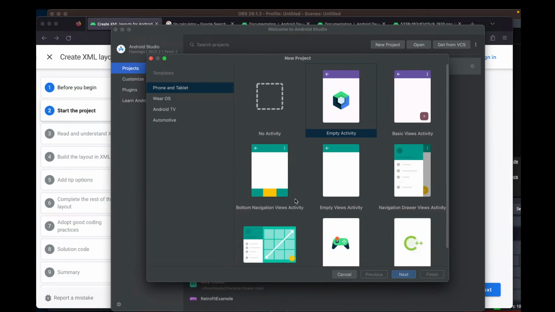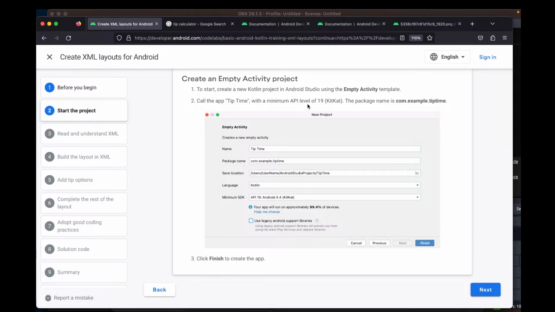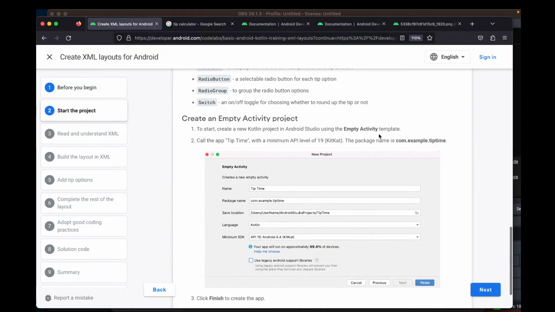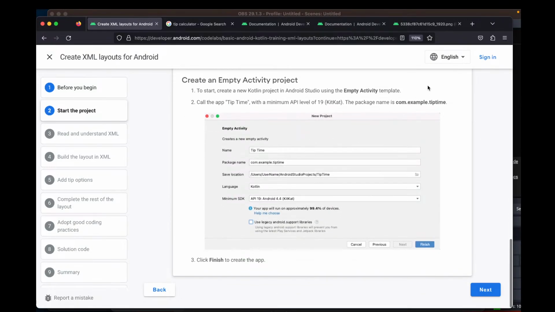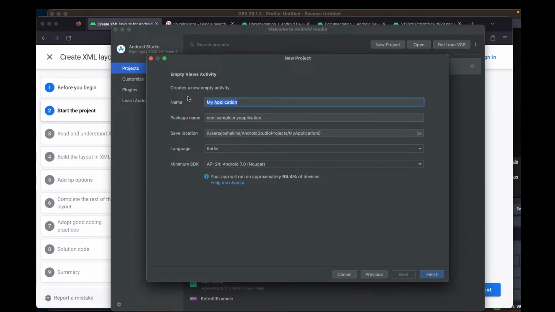Then I'm going to go to Empty Activity, and then it wants us to name the project. It's going to be named Tip Time.